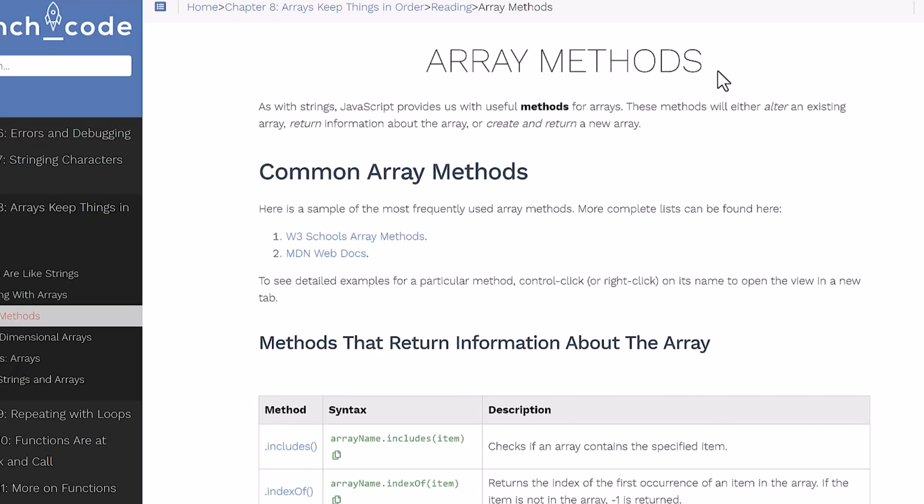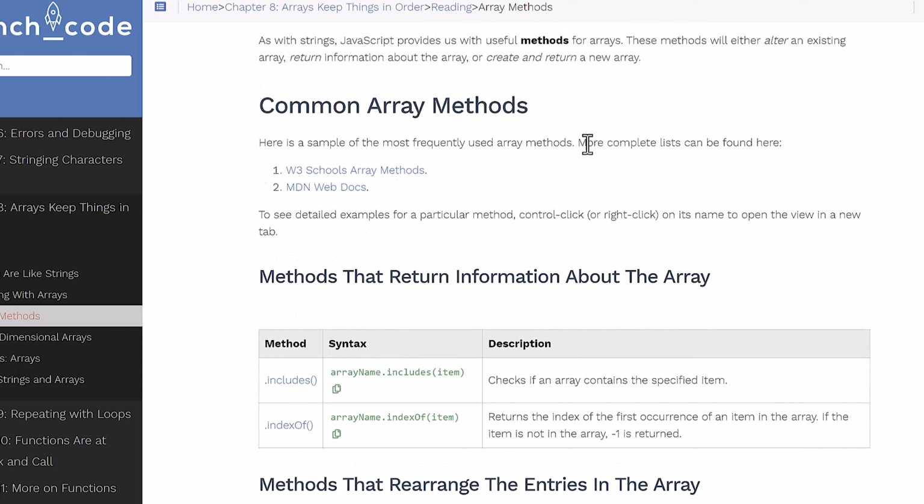Okay, so now let's get into this section. Array methods. As with strings, JavaScript provides us with useful methods for arrays. These methods will either alter an existing array, return information about the array, or create and return a new array.